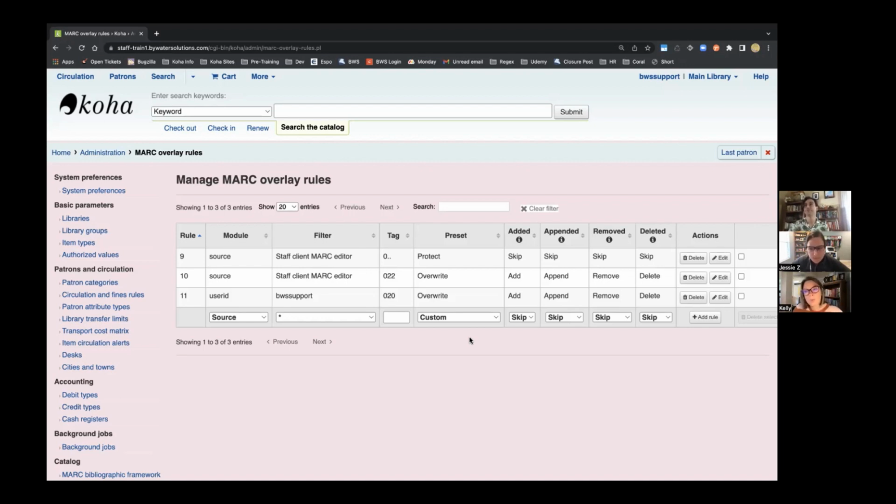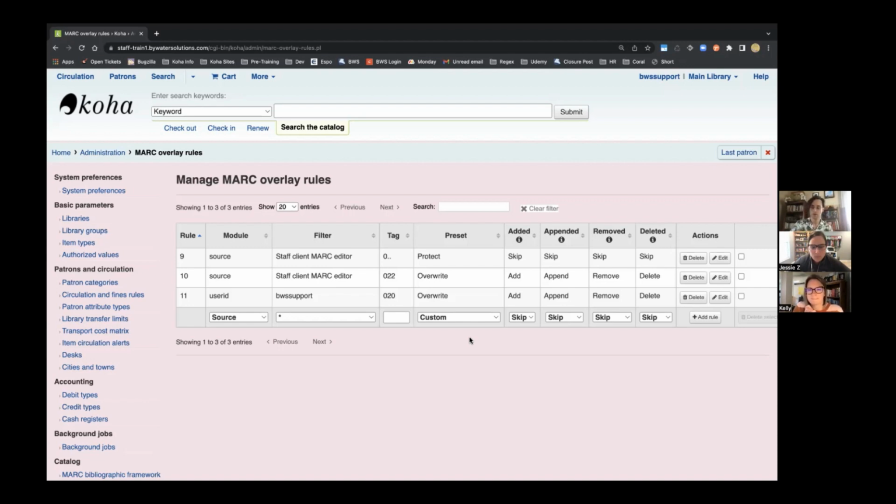Awesome. Because ultimately, if I bring a record up in the editor and I change something in that screen and then I hit save, that's basically an overlay. Koha's taking the record that's in my interface and overlaying it onto the record that's already in my database. So this can really apply to anything except a brand new creation of a record. Anything else is an overlay.